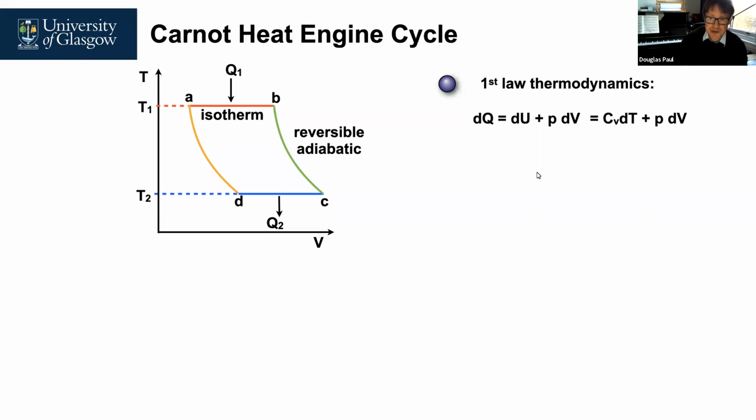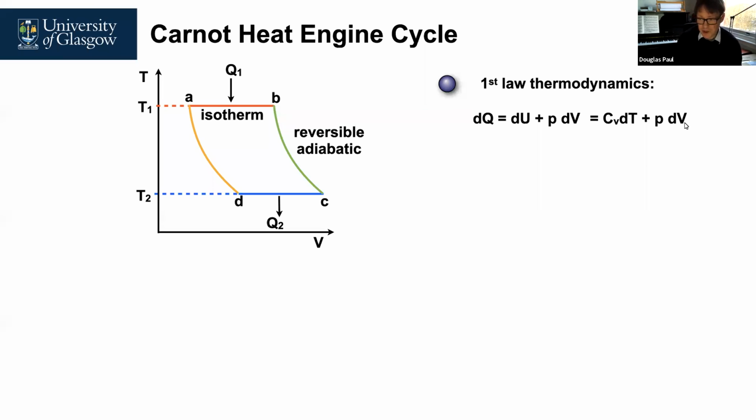So we're going to start using the first law of thermodynamics, where dQ equals dW, and we're going to put in the internal energy, dU plus p dV. And of course, with the derivations we've done earlier in the lecture, with specific heat capacity and also Boyle's law, we can also write this as the specific heat capacity at constant volume times the incremental change in temperature plus pressure times the incremental change in volume.